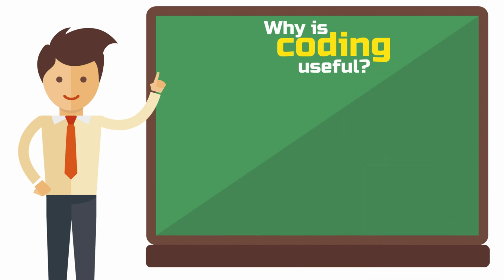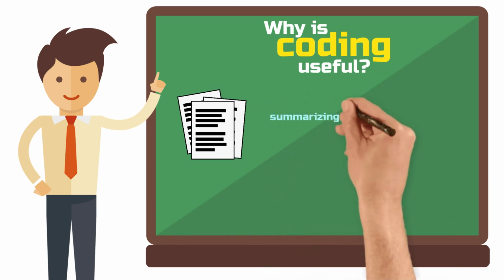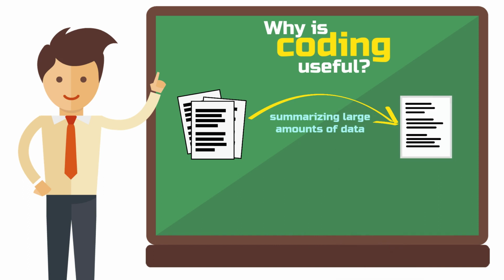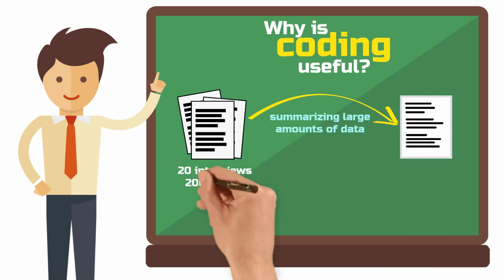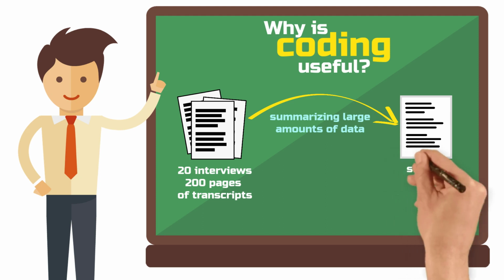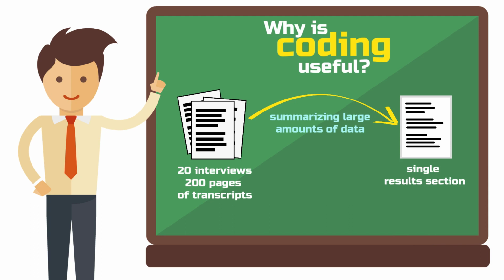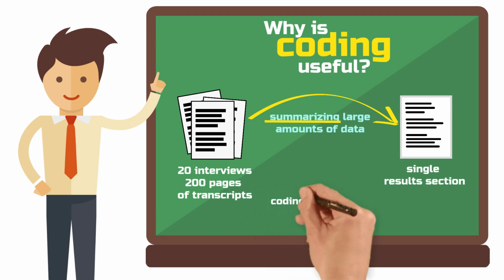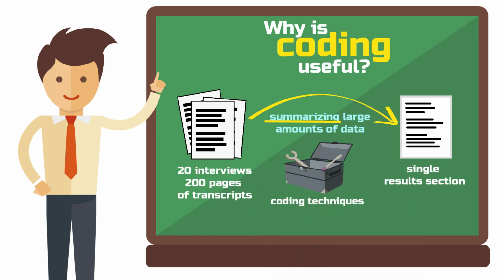It can help you to summarize larger amounts of data. For example, imagine you conducted 20 interviews, resulting in a total of about 200 pages or so of transcripts. How can you compress the contents of this data into a single results section of a scientific paper? That's right, by summarizing it. In this case, various coding techniques offer a tool to do this systematically and comprehensively.